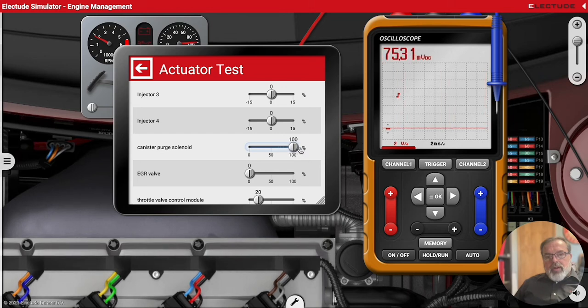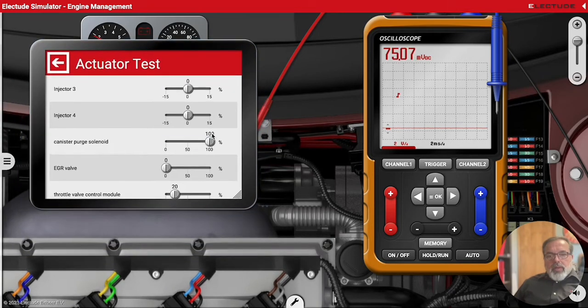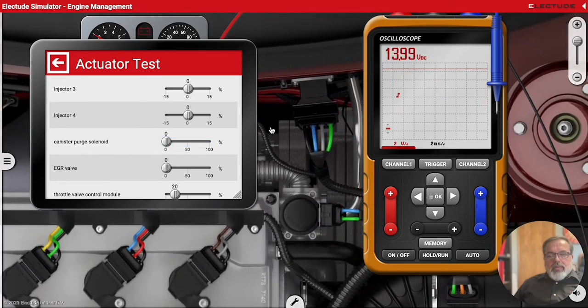And then if we go to 100%, that means the solenoid is on 100% of the time, and all that voltage is being dropped across the solenoid here. So what's being measured on the back side of that solenoid is basically 0 volts left over. If we go back to 50%, here you can see our duty cycle. So this is a great way to explain duty cycle to students and measuring duty cycle. We could do the same thing on the EGR valve.